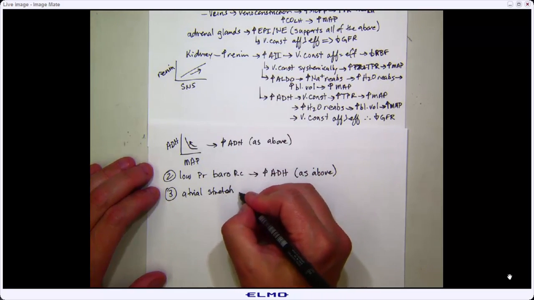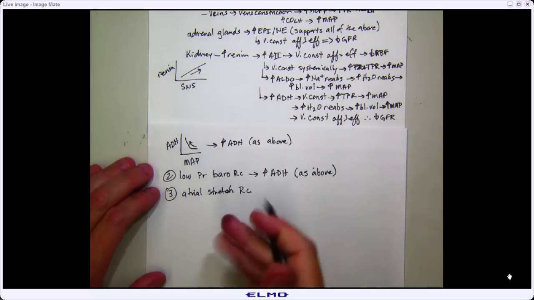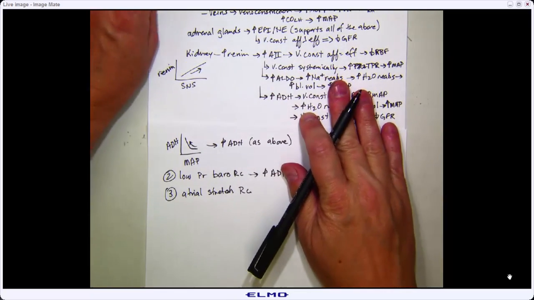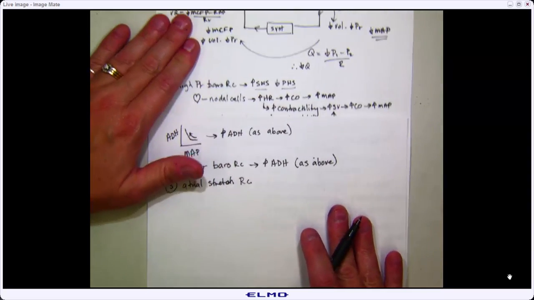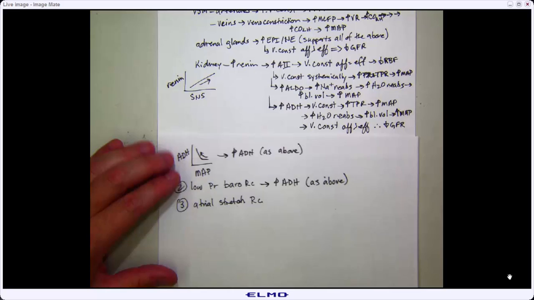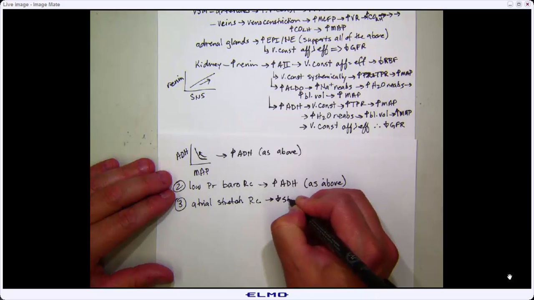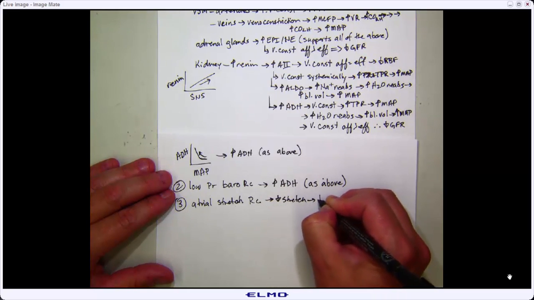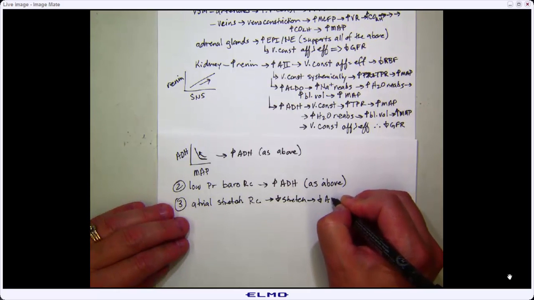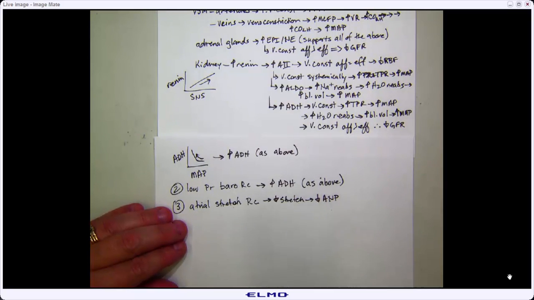Atrial stretch receptor. All right, so in the right atria, we had those cells that were releasing atrial natriuretic peptide, and since we had a decrease in mean circulatory filling pressure and a decrease in venous return, we're going to get less stretch, right? So a decrease in stretch is going to result in a decrease in atrial natriuretic peptide. So now we're inhibiting something that was going to be inhibiting ADH, renin, angiotensin II, and aldosterone.